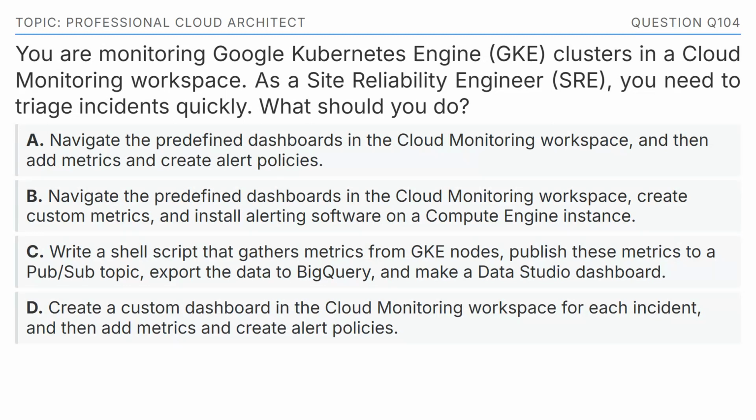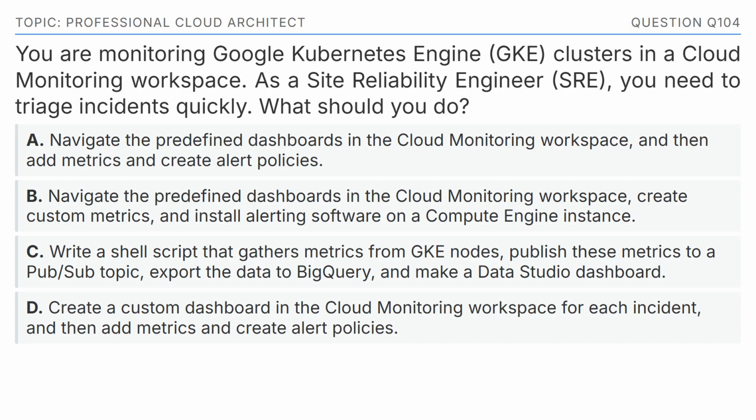You are monitoring Google Kubernetes Engine (GKE) clusters in a cloud monitoring workspace. As a site reliability engineer, SRE, you need to triage incidents quickly. What should you do? The options are: Option A, navigate the predefined dashboards in the cloud monitoring workspace, and then add metrics and create alert policies.